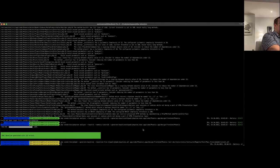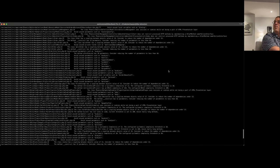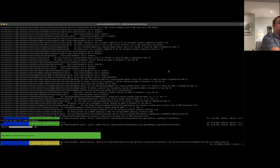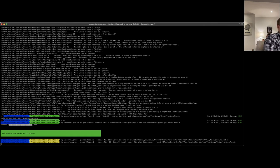I already ran the code checks as an example against the codebase without any baselines, so you can see there are quite a few things that are not as they should be. I've already generated the baselines for PHPStan and PHP Mess Detector, because it takes quite a while to run. For PHP Code Sniffer it's not supported out of the box, so I'll run it now to show it. When you install the linked package, you get an additional report class that you can pass to the command, and this will generate the baseline file.